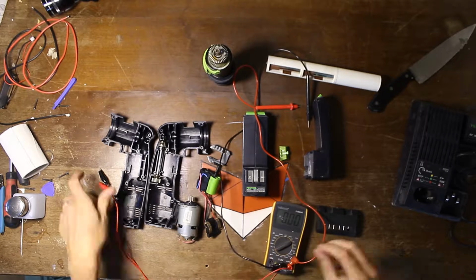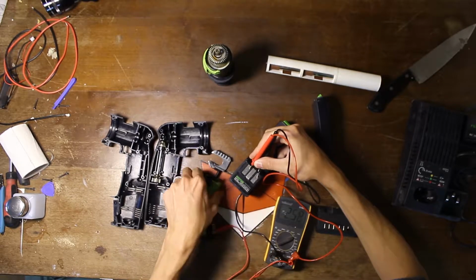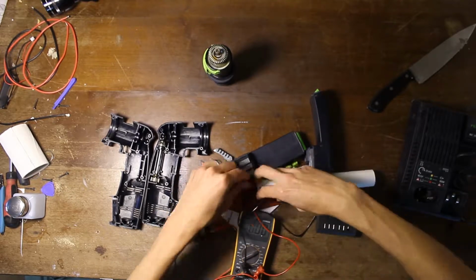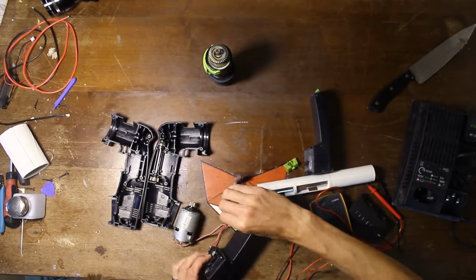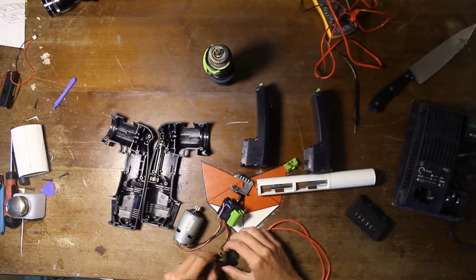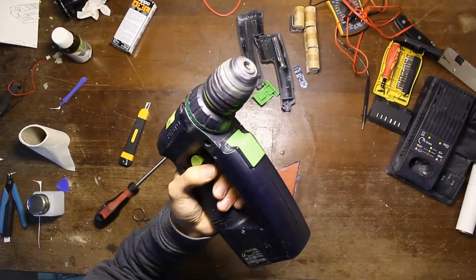Next up was the electrical part. I tested the batteries, still 2.5 volts, but when I connected it to the drill, it wouldn't turn. When I tried with the lithium ion batteries, 4 volts or 8 volts, also didn't work, so that was weird. When I connected the batteries itself to the terminal clips, then it would turn. So in the end it was a problem with my multimeter and the leads. If I connect a bigger gauge wire to the battery, then it does work, so that was just an easy fix. And then I could continue on replacing the battery packs.